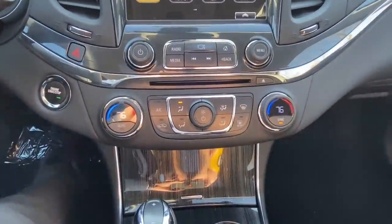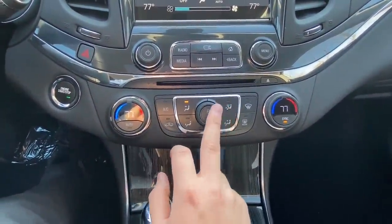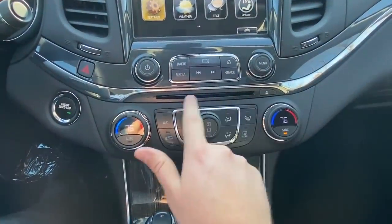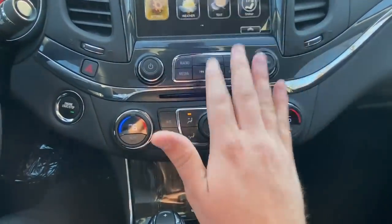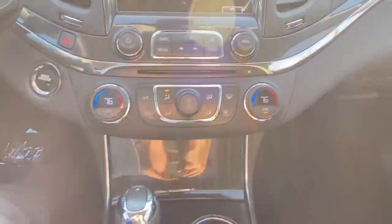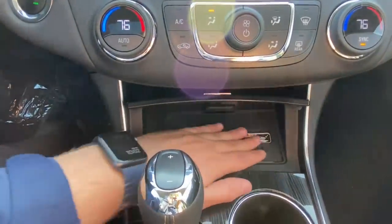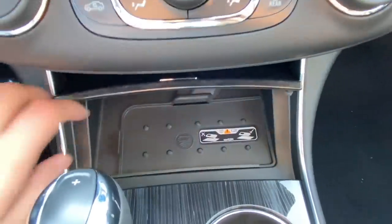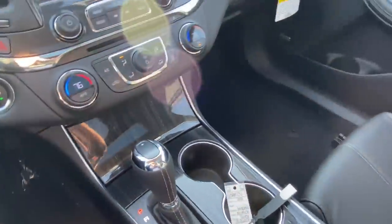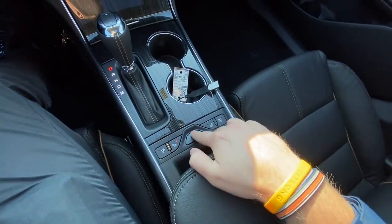For radio and media you can change between Bluetooth sources, skip tracks, use the tuner menu, and more. You've got dual climate control for driver and passenger — I have them synced at 76 right now, so changing one changes both. Fan speed is in the middle along with AC and air circulation controls, and front/rear defrosters. This 2020 Impala also still has a CD player, which a lot of vehicles don't anymore. Down below there's a wireless phone charger that opens and closes easily, with nice wood grain accents.